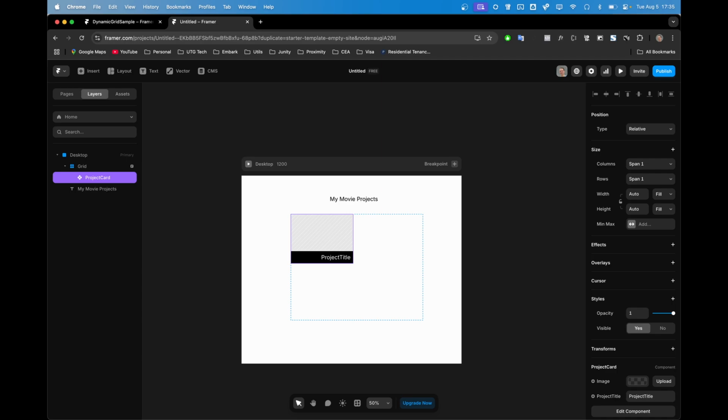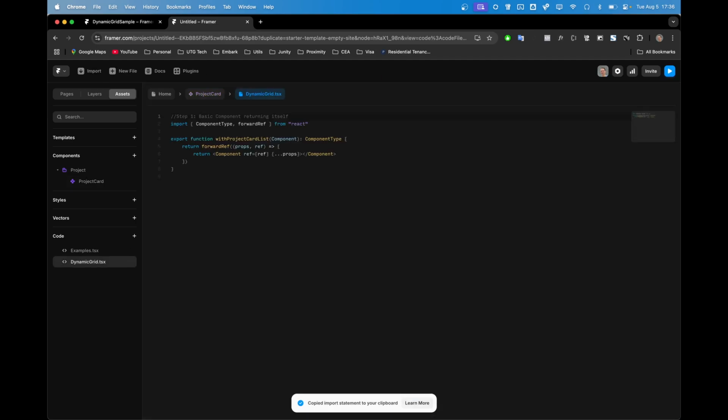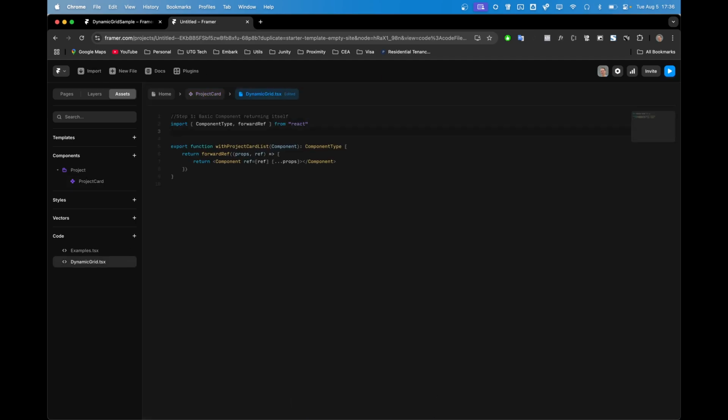So to create that reference, I can go into Assets and scroll down here into Project Card and select these 3 dots and copy import. And let me go back to my dynamic grid and hit paste. Actually, I'm going to put it on the first line.